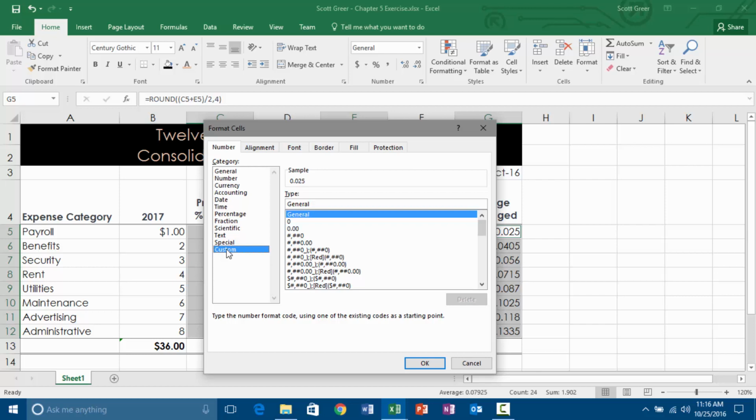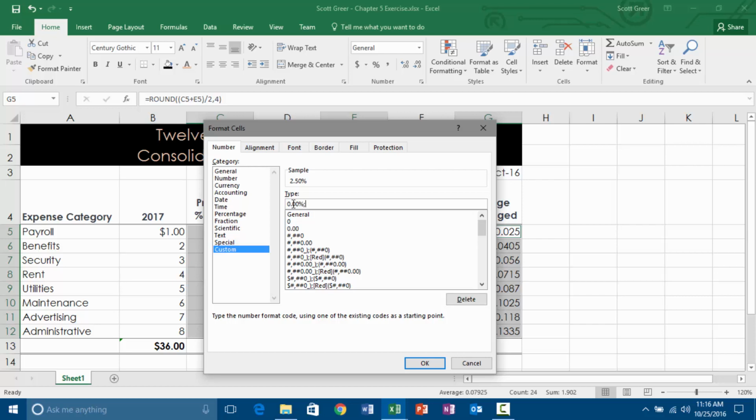So what we're going to do is start off with a percentage. Instead of typing General, we're going to type 0.00%. This means I want it to be in percentage, not in decimal form. And then we're going to put in a semicolon, because this is going to say if it's a negative, I want you to do something differently.